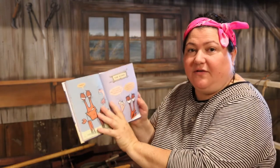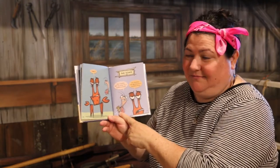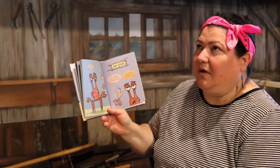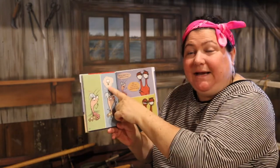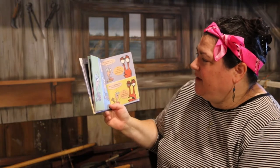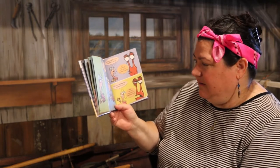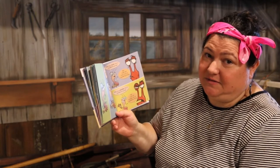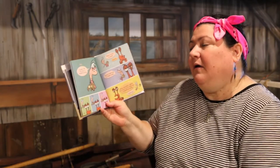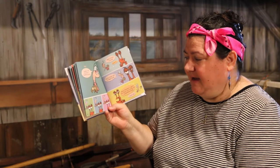And another story, and I think this might be the last one, is called The Song. "Hey, Krabby, will you sing me a bedtime song?" Look, Plankton has a little teddy bear. And Krabby says, "No, Plankton, I will not sing you a bedtime song." Plankton is thinking, and bing, he has an idea. "Will you hum me a bedtime song?" "No, I will not hum you a bedtime song." "Will you whistle me a bedtime song?" "No, I will not whistle you a bedtime song." "I guess I will not hear a bedtime song." And he gets really sad.